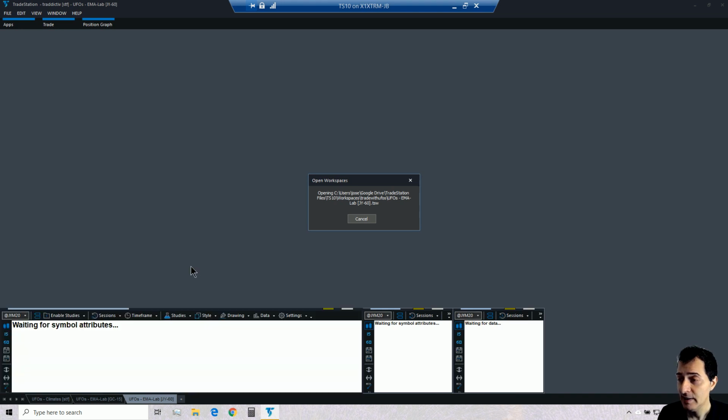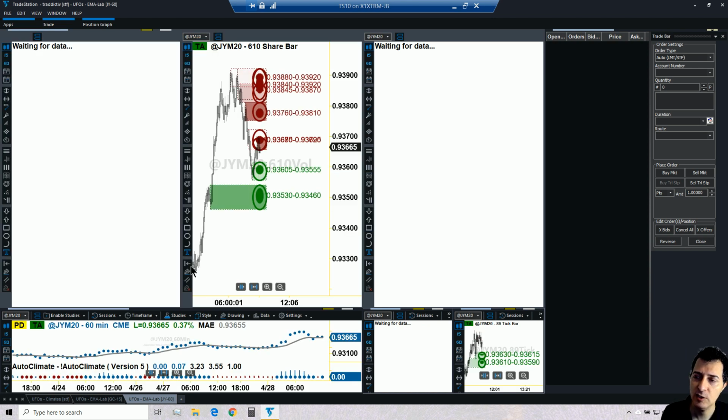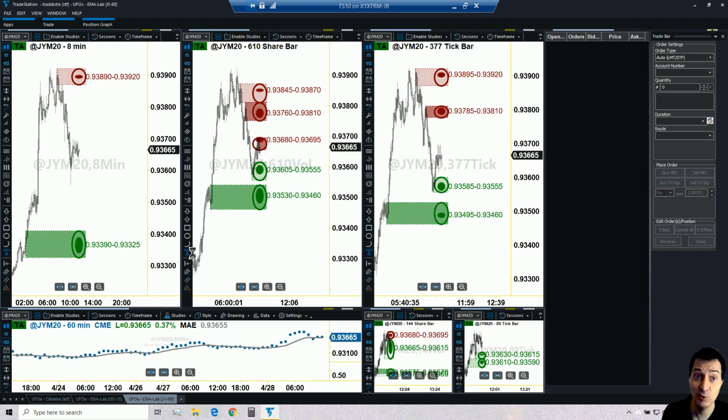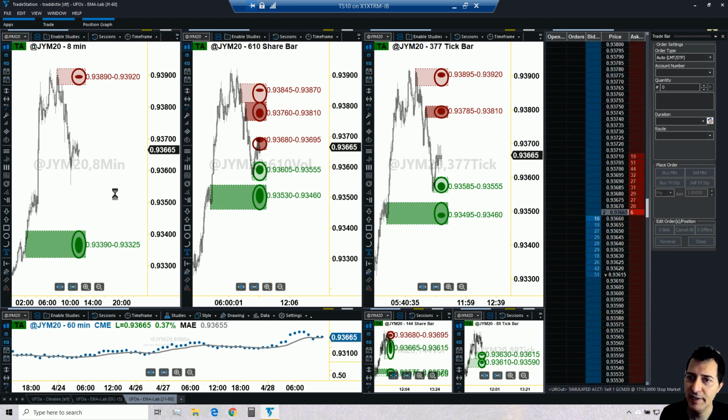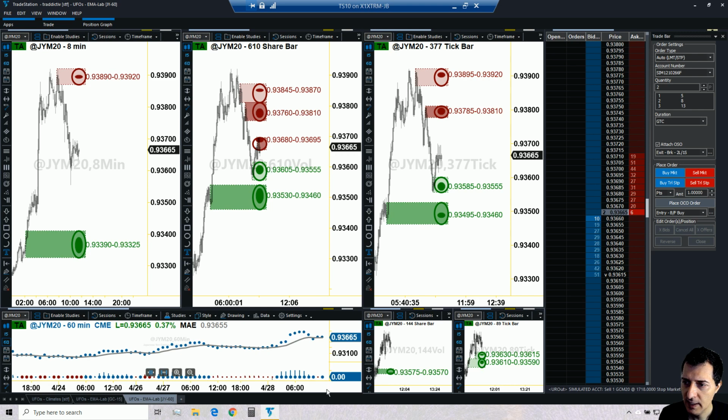Okay. I mean, good timing that we're having the gold trade on, because it's not often that we reach the end of a climate during the session. So that way you'll be able to see what my action is when that happens. Okay. So we got JYM20, that's fine. Climate is 1 out of 4, that's perfect.